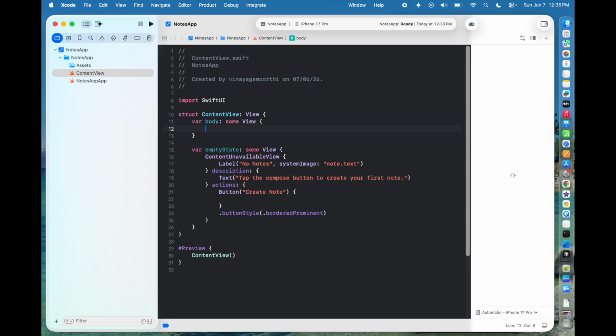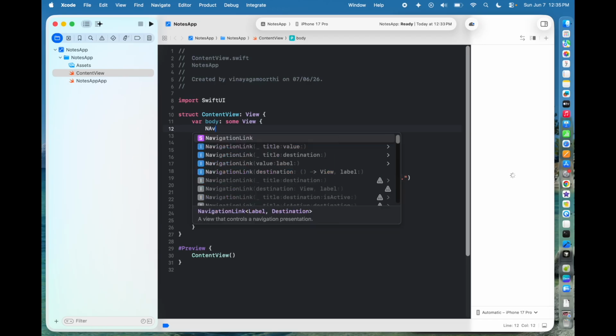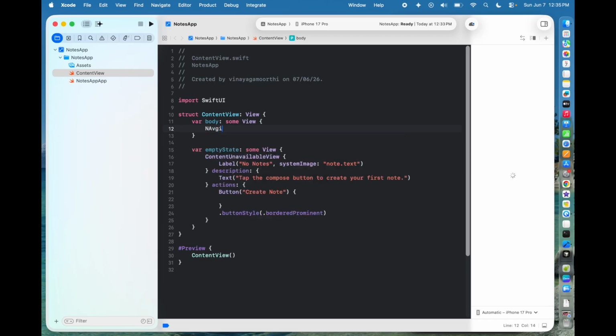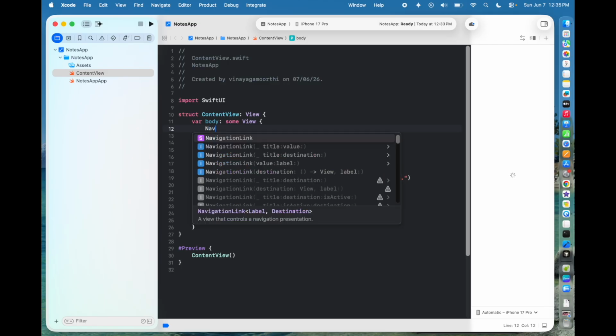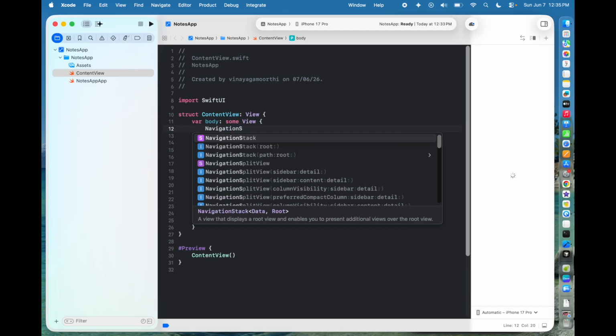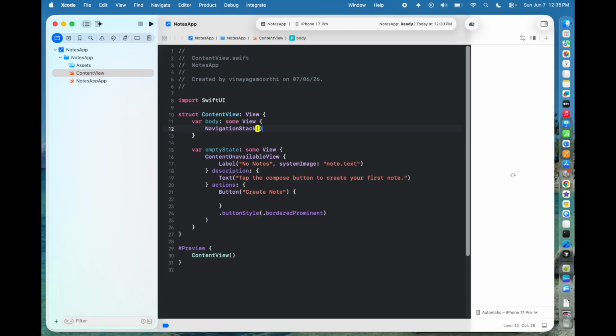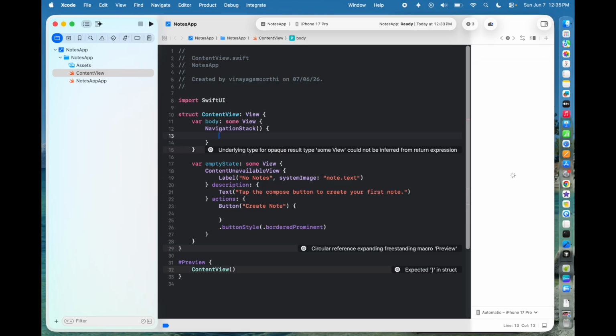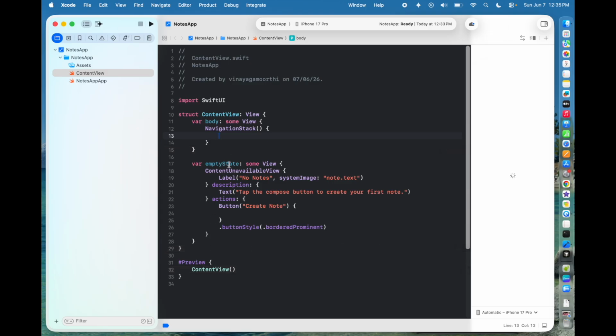So we are going to include a navigation stack. And inside the navigation stack we are going to include the empty state.